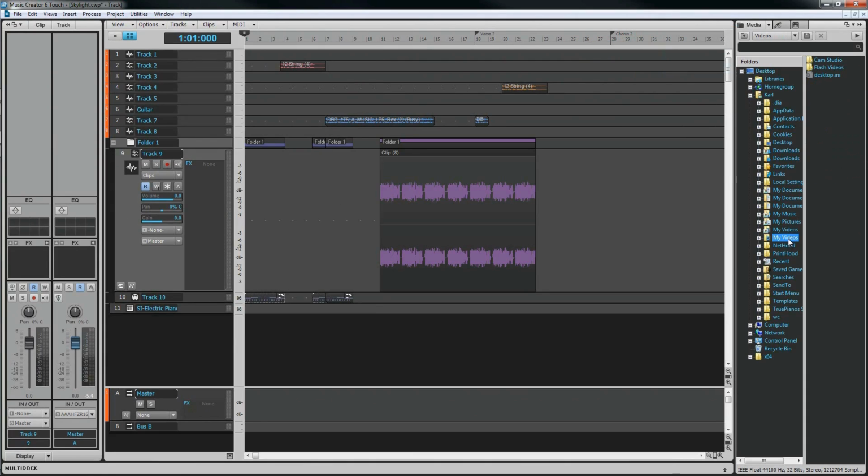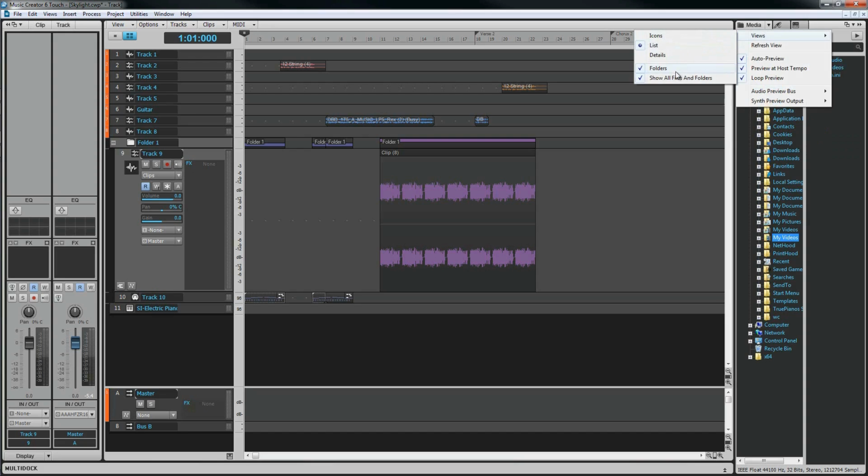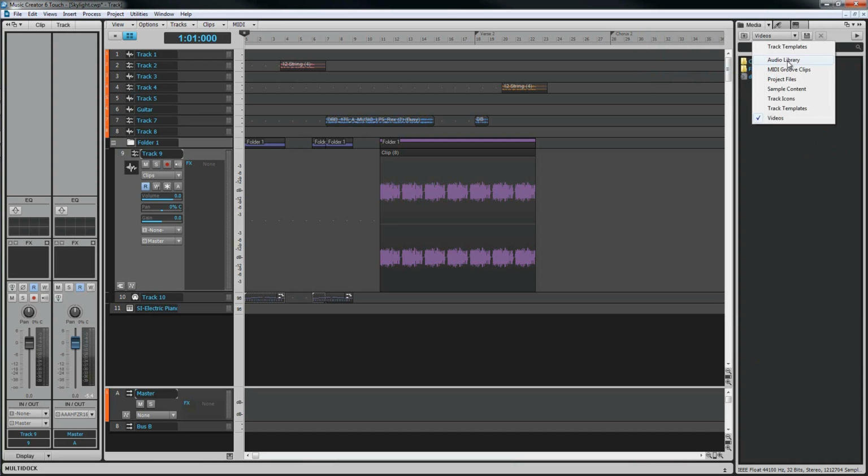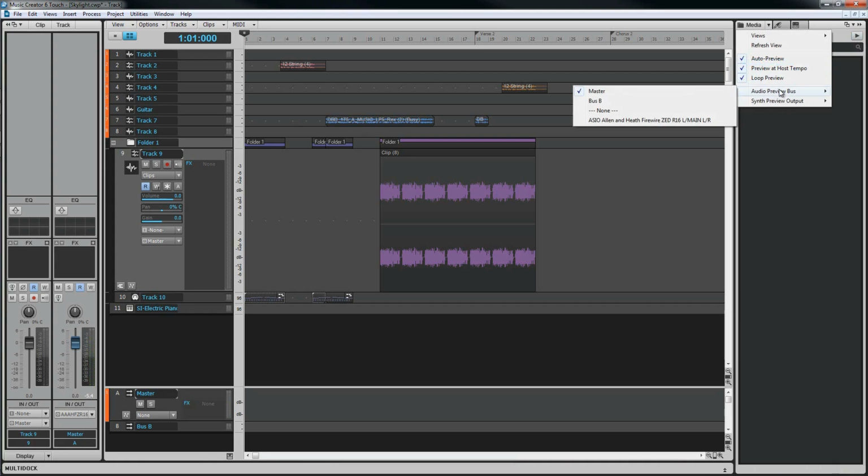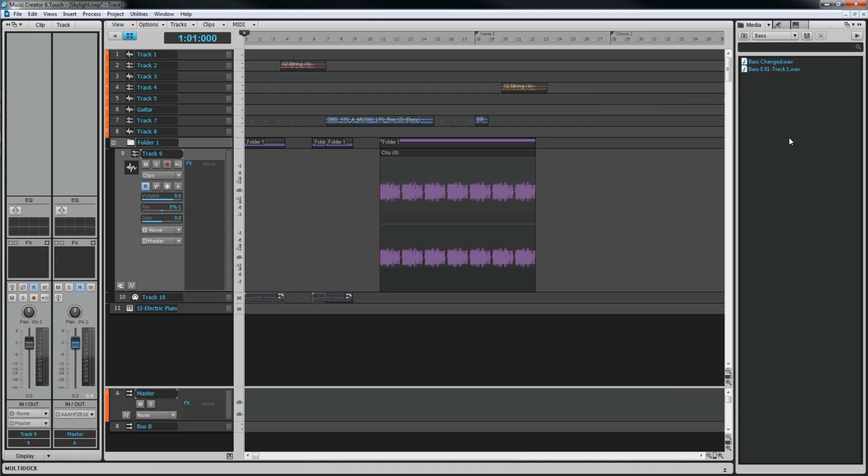It's possible to create your own presets by navigating to the required folder and then clicking on the Save button. The selected clip can be previewed, either automatically by selecting the relevant options from the menu, or manually by clicking on the play icon toward the top right. The output needs to be assigned correctly to hear the preview. Audio needs to be assigned to a bus or output, while MIDI needs to be assigned to a soft synth. We'll look at inserting soft synth shortly.